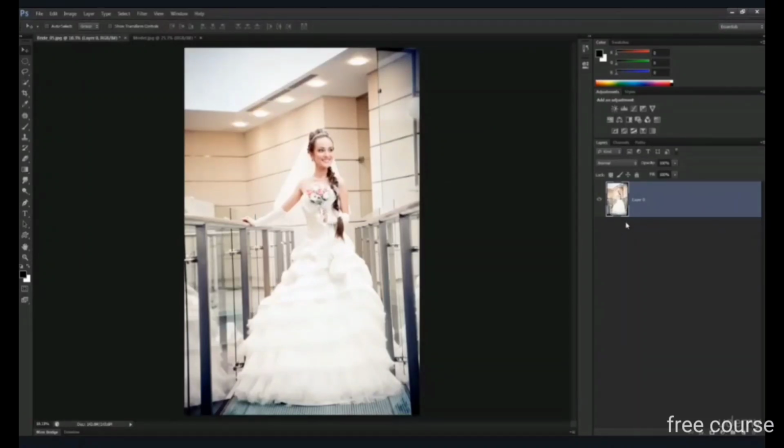But that's not the way I do it. I always have my left hand on the keyboard, just to have all my shortcuts done. So I hold down the Alt key, and if I do a double click, you can see we skip the dialog box and now we just have the layer. And this is much more flexible because now we can change the opacity, play with the blend modes, basically do all sorts of things. And I'll be talking about those in my later tutorials.